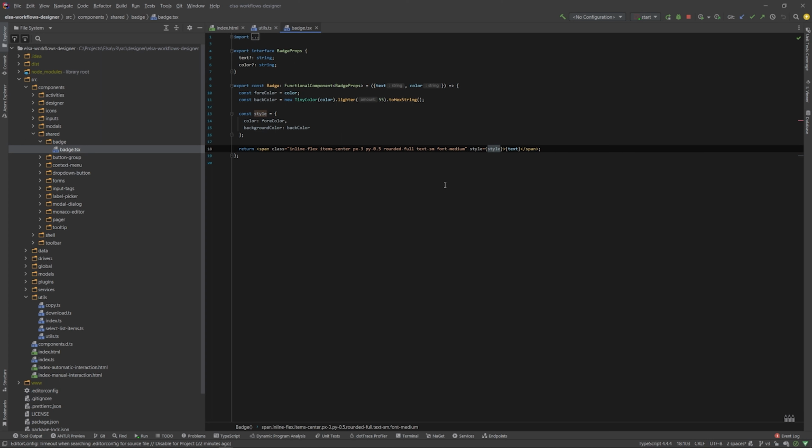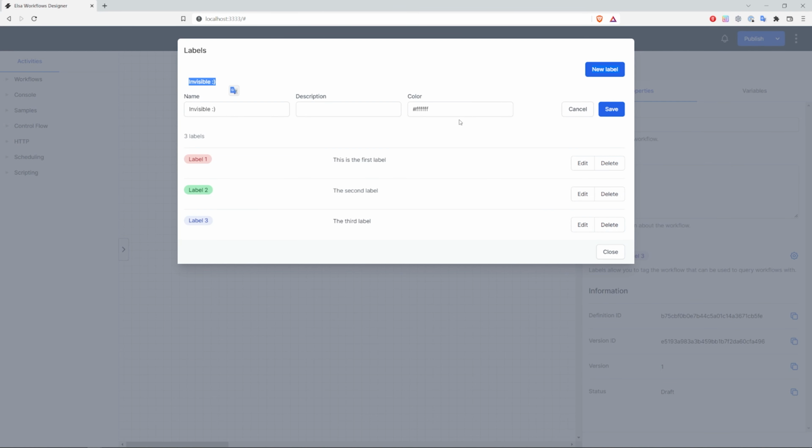So what happens if I pick white? Then the background will be white as well, so you will see nothing. So let's try it. Maybe we can make it smarter by having rotating color. If it exceeds the maximum lightness, then maybe it should rotate to dark so that the background is dark and the foreground is light. Maybe there's some algorithms we can try. Maybe by contrast or having some border.